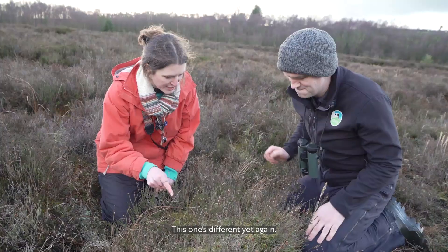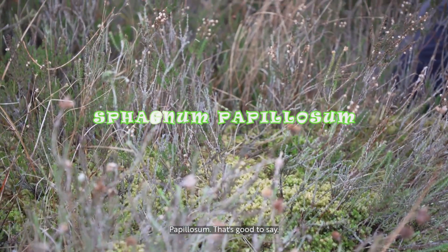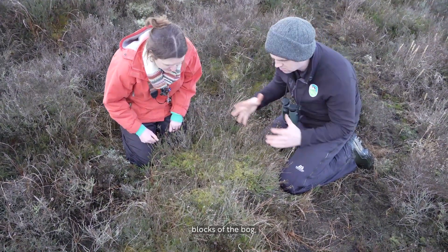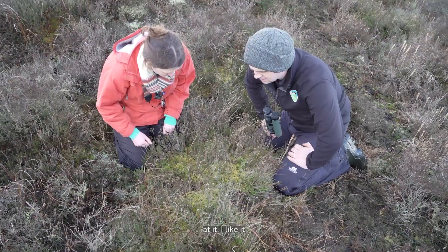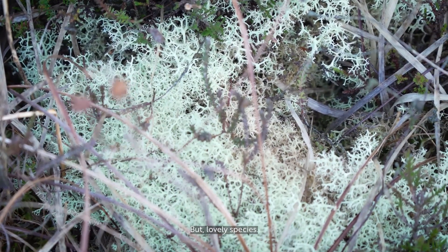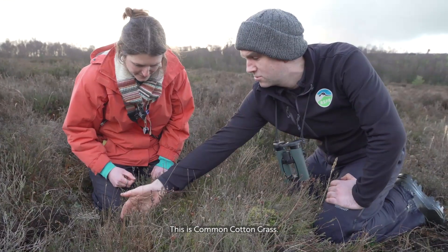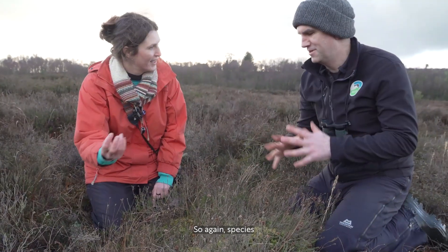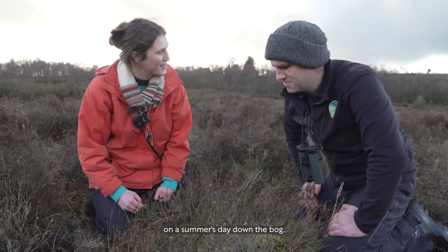Martin, we've got yet another type of sphagnum here - this one's different again. You can see it looks a bigger, chunkier sphagnum than the others. This is sphagnum papillosum - that's a good word. It's part of a little family of sphagnums known as the big peat builders, the building blocks of the bog. It's slightly spiky with a really nice bright lime green colour. There's real variation in colour and size among these lovely species. I can see the niches it's creating - some of the sedges coming through here. This is common cotton grass - so in summer this is the one with the little fluffy bunny rabbit's tail! Yes, the flower - a species which completely changes the look of the bog.